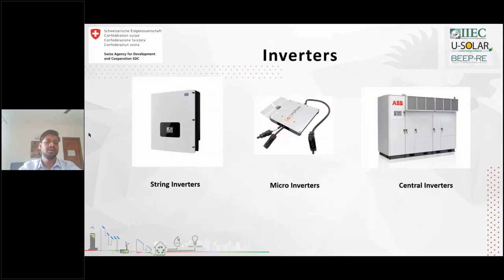Let's start with the inverters. In inverters, there are briefly three segments. The first one is a string inverter. For any conventional rooftop installation, we make use of string inverters. String inverters are one of the most commonly utilized inverters in this space, and we have a lot of advantages. They operate at MPPT level. String inverters range from 5 kilowatt on-grid systems to around 240 kilowatt. We have 1500 volt systems also available for utility scale string inverters.